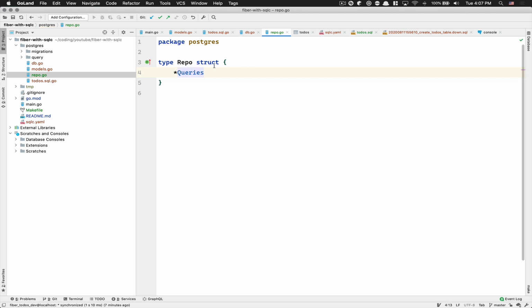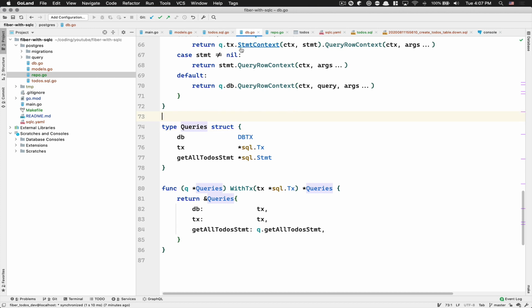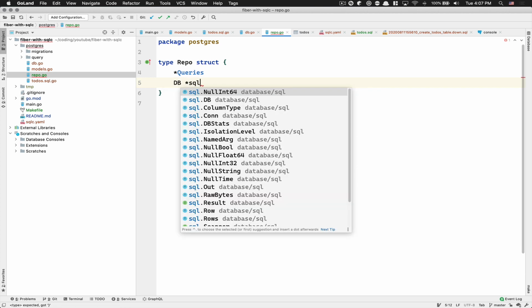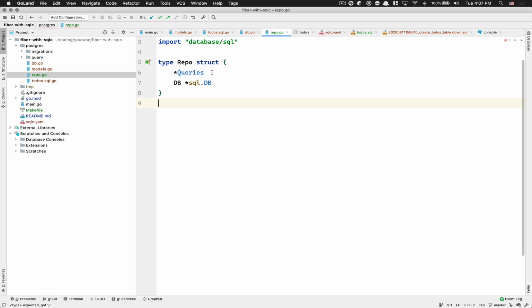Here is how you can compose your struct in Go. You're going to inject all the functions from the Queries inside your struct right there. And inside that, I also want to have a connection to my DB, which is going to be equal to a SQL.DB.